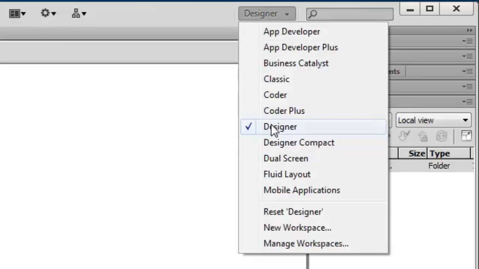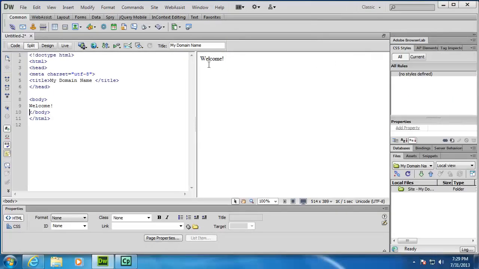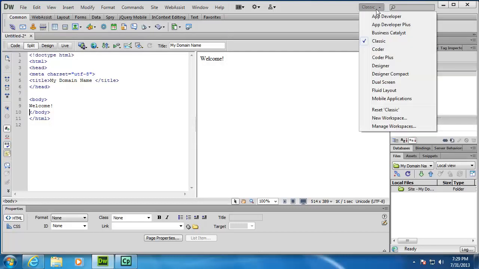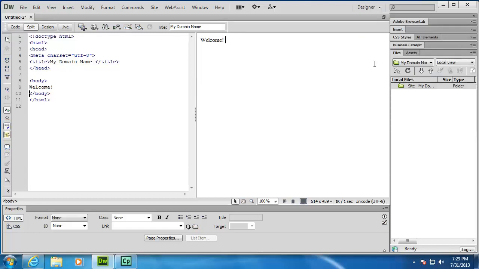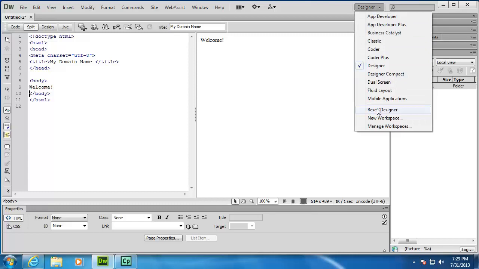If I didn't want that view, I can always change my view, and it really depends upon what you're going to be using as your main tools within Dreamweaver when you start working with it. Once you start working with it, you'll really get a feel for what is the easiest to work with, and what code is the easiest to work with, depending upon the kind of website that you're designing. For example, if I choose Classic, you can see that now I have a lot of information across the top here, as opposed to going back to Designer. It's purely up to you which one you like, and you can always reset by choosing Designer and then Reset if you have things that land in places that they shouldn't.